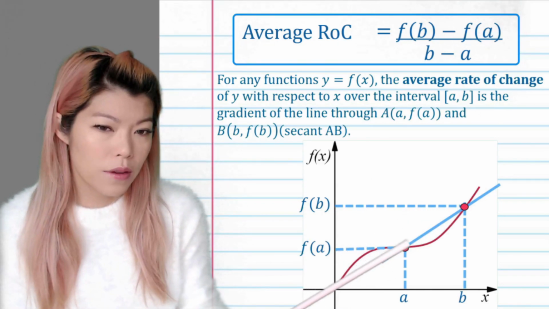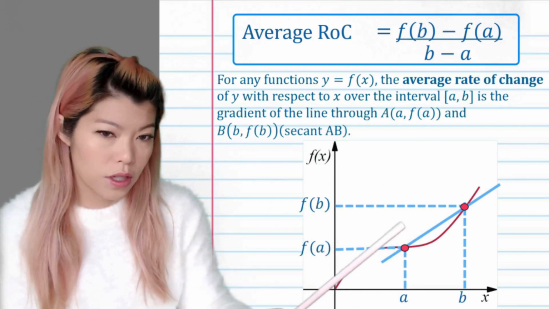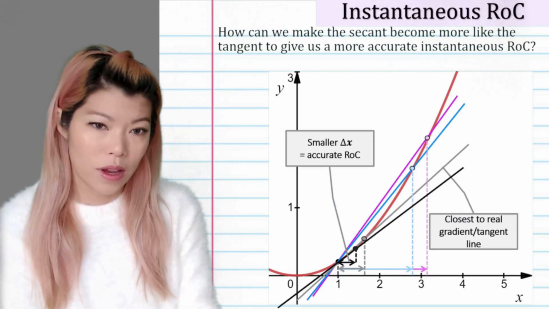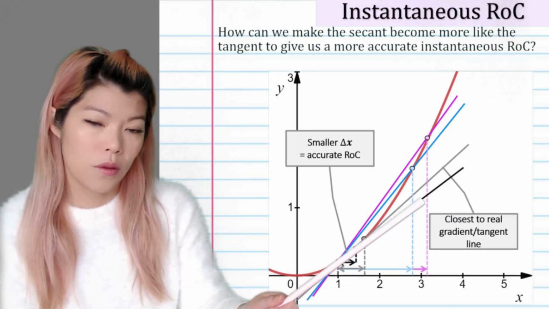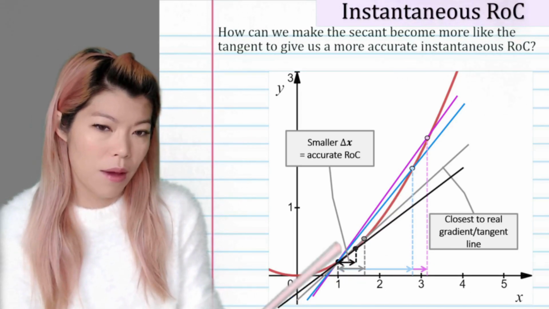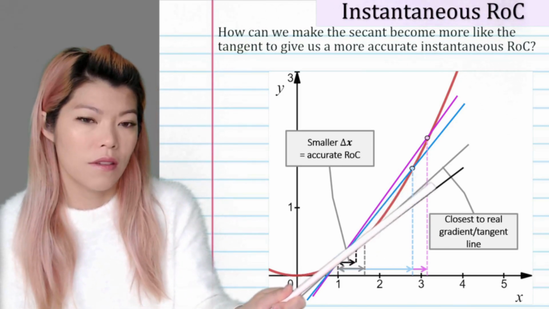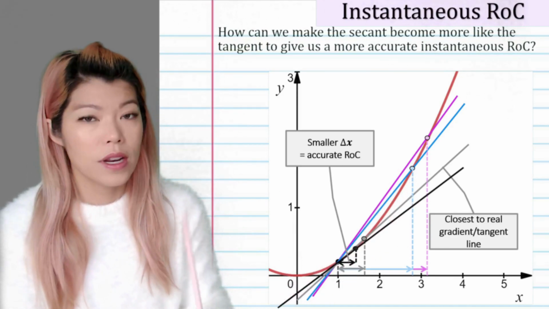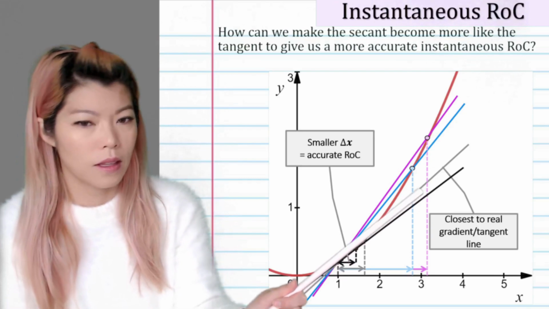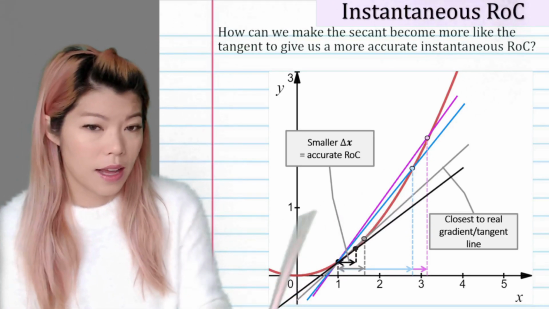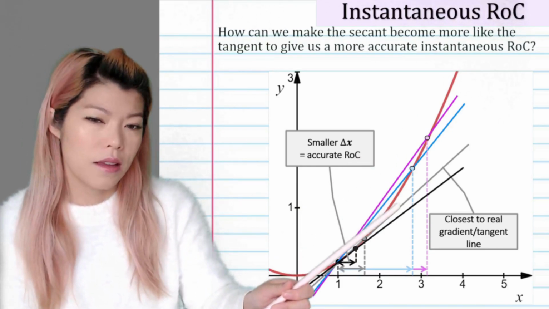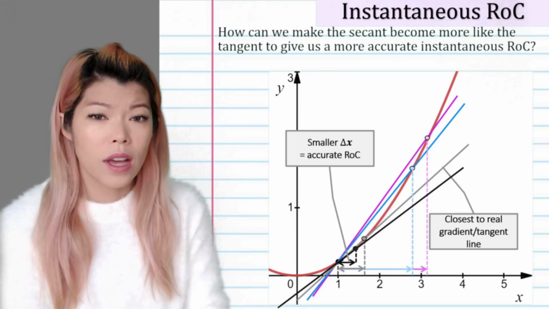Now if we wanted to find a gradient for that point, this wasn't very good because it gave us the average between 2 points. Then we had a look at instantaneous rate of change, which is the black line over here, where we drew a tangent instead of a secant, to find a gradient at that point. But with the tangent, even though we found the gradient at that point, you and I got different answers because I could draw something like that, but yours might be a little bit to the left or to the right, and even though it's a little bit more accurate than two very far apart points, it wasn't exactly the same value.